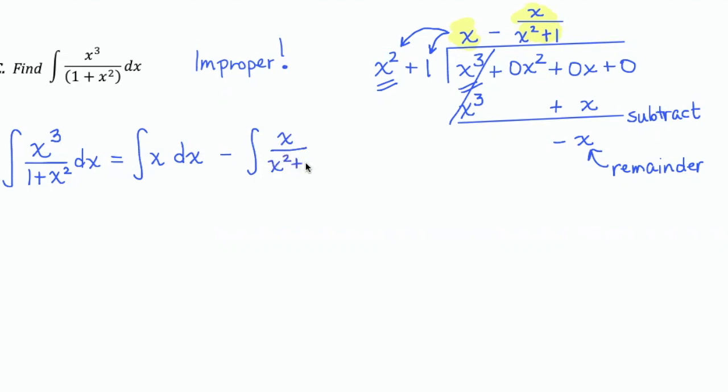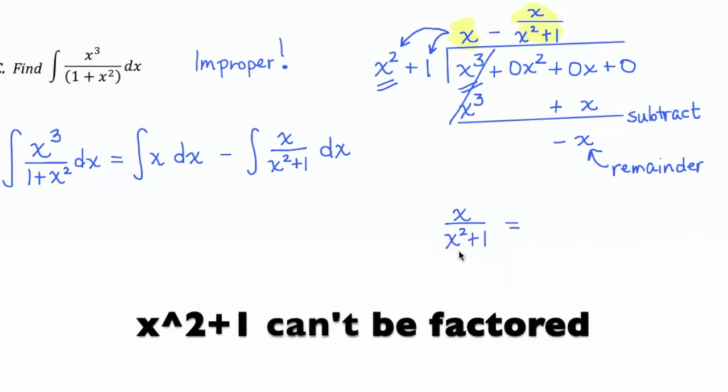Now, at this point, we would normally talk about this improper fraction, and we would talk about, okay, we need to do a partial fraction form for it. So I would go ahead and say, okay, I'm going to take the fraction x over x squared plus 1. I'm going to write it as a sum of other fractions. But pay attention to the fact that you only have a single factor in your denominator.